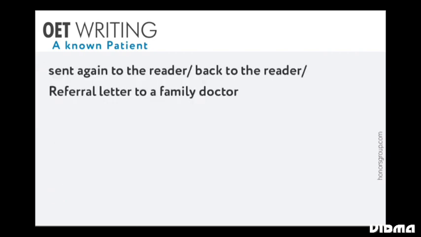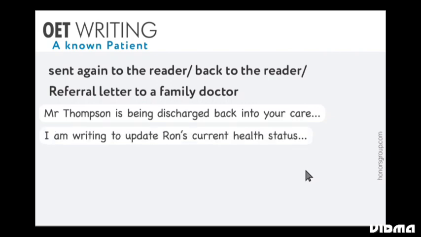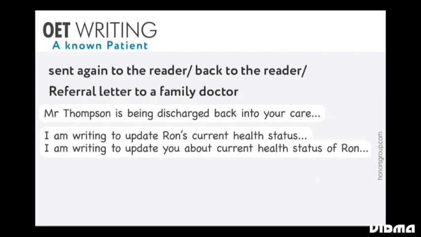Now, suppose the patient or the client is being sent again to the reader or sent back to the reader, or if the letter is such as a referral letter to a family doctor. If this is what your writing task tells, then you can try something like this. "Mr. Thompson is being discharged back into care." If it is a discharge letter, "I'm writing to update Ron's current health status." Maybe for follow-up, "I'm writing to update you about current health status of Ron." Both ways, you have your own way of writing a sentence. Just make sure that you do not make any grammatical mistakes.